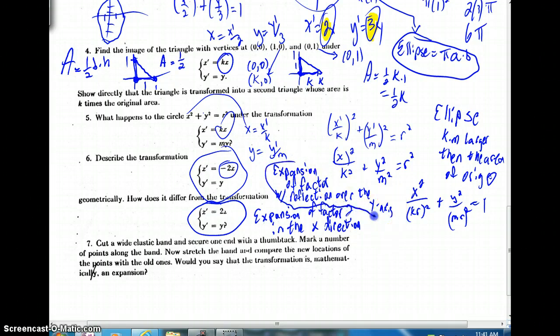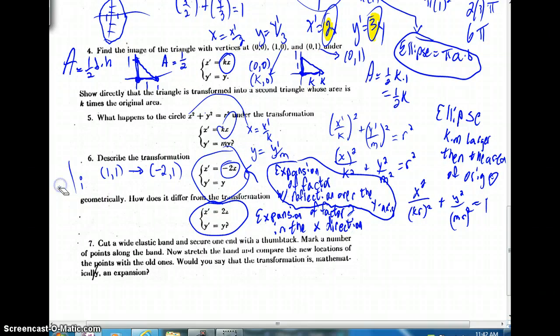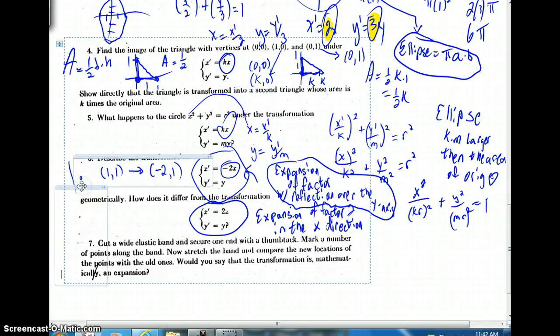Okay, that's really what we're seeing right here. The negative, for example, if I were to give you the point (1,1), where would (1,1) be sent? Well, your image for x will be -2 times that 1, and then our y would be the same. So yes, there is a multiplication of 2. It's as if we went from (1,1) to (2,1), just as we see down below. But what does the negative do? Well, the negative is going to flip that ordered pair over the y-axis. So you can see over here is (1,1), and then over here we'd go to (-2,1). So that's really what's happening here.